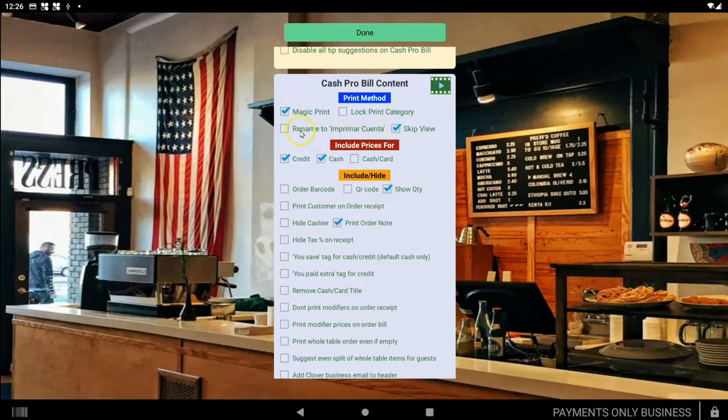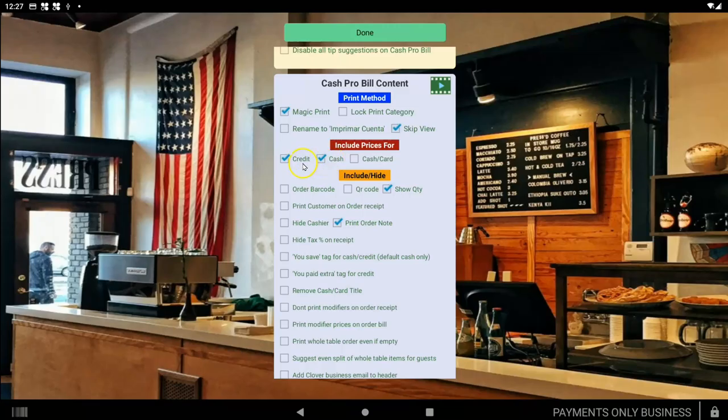This is going to be replaced with a brand new Spanish language option for everything. Okay. You can skip the view, and what this will do is print the bill to the screen of the Clover on the Flex or any other Clover, and then you can print from viewing it on the screen. Not necessarily used by a lot of people, but some people need it.